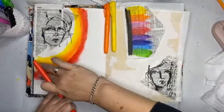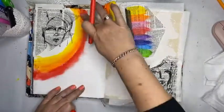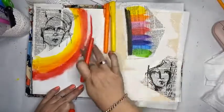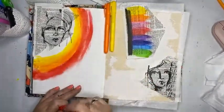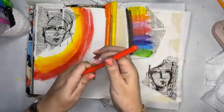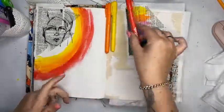There we go. So yeah, I did pre-gesso just a little, not too much, just enough to seal the paper, just a fraction perhaps.